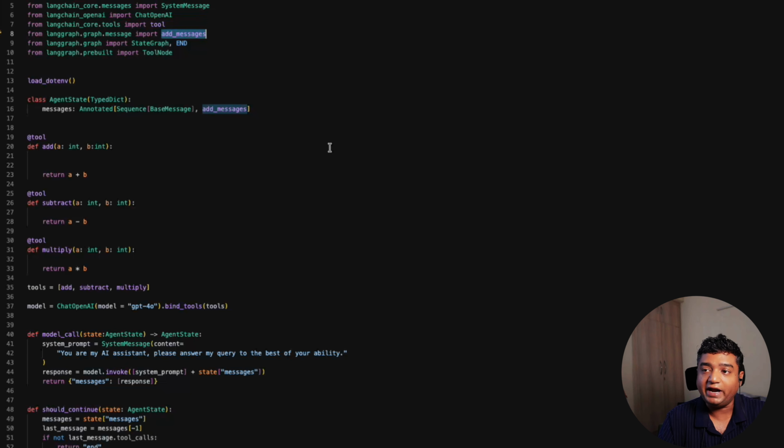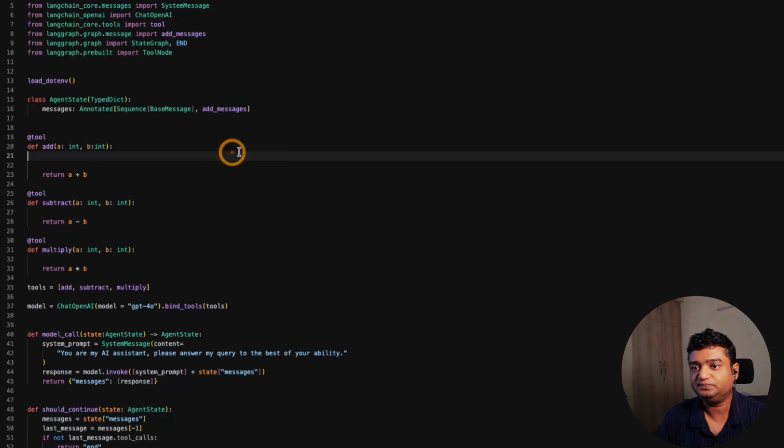If you don't use add message, then what will happen? Your first state will be I'm going to Delhi. The second state will replace your first state, and the state value will be I am going to eat pani puri. So to add all the sequence of the messages, to create a single context of the whole summary or a whole paragraph, for that we use add message.